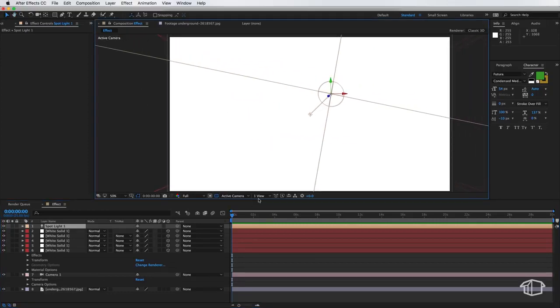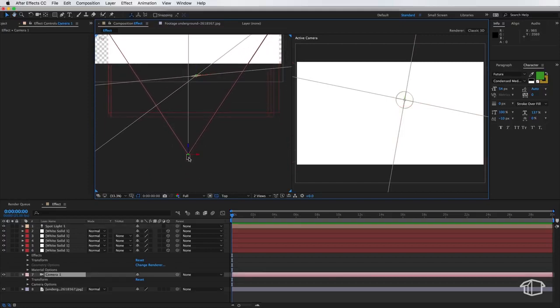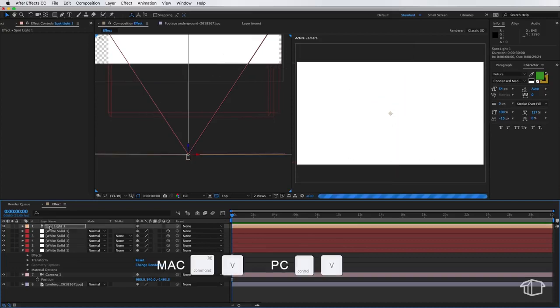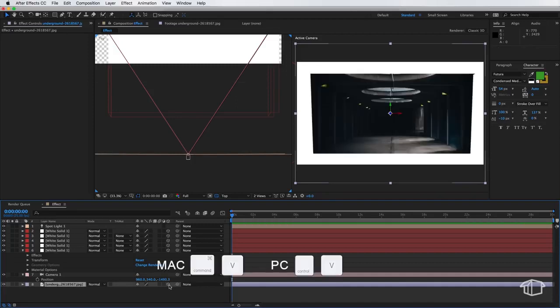So I'm going to go to this button here to go to the view horizontal. And the view on the right hand side is what our camera sees. And the view on the left is our scene played out from above, so from a bird's eye view. Now we want everything to line up with our camera's position. So if I hit my camera layer and hit P on the keyboard, I can actually copy this position property here and I can paste it onto my light source, and that's moved our light so it's in line with our camera. And I'm also going to do the same with this layer here after I turn on the 3D layer again. So I'm going to make it a 3D layer, and I'm going to paste the position property onto that layer, and that's moved that layer in line with our camera.